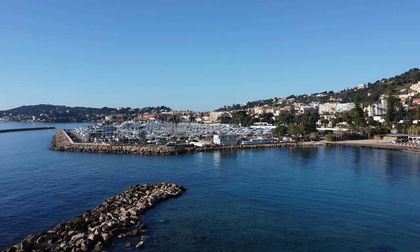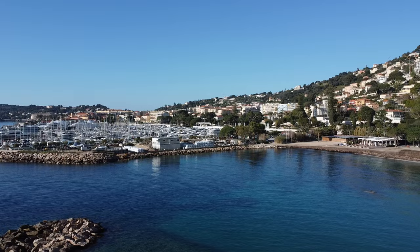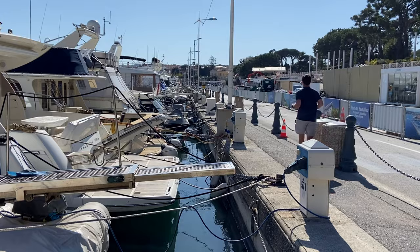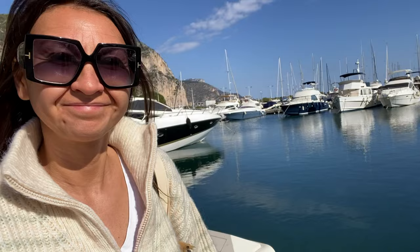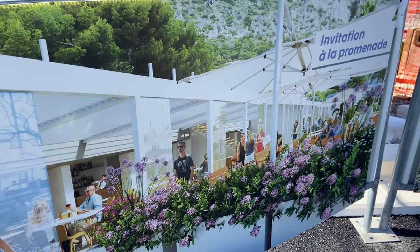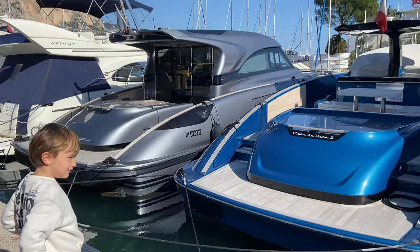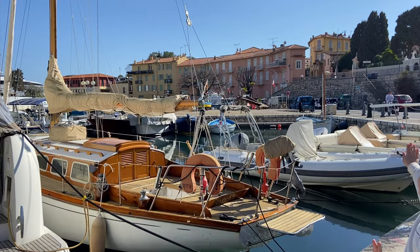And just next to the beach there is a port. We're gonna have a quick walk. We didn't visit this beach the whole winter, and we were surprised because everything is under construction, you see. This is the project that they are doing. So now it's under construction. And our beautiful beach is just behind this yacht. Before, the whole port was like an alley of restaurants and gelato shops.